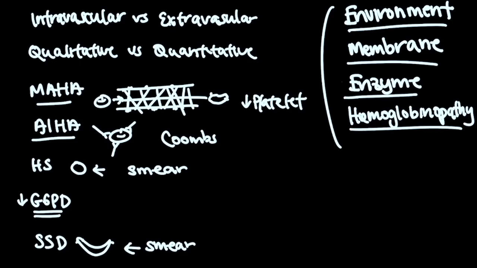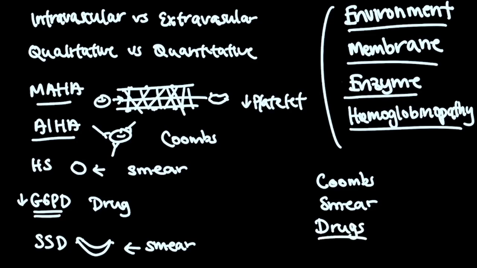And G6PD would be a little bit more difficult to identify, and you'd have to look at the medications that the patient's on, the history and the pattern of the anemia happening. But a good evaluation of the patient's medications, as well as the proper timing of the evaluation of G6PD, would be very helpful. But in any sense, generally speaking, we can try to default to getting a Coombs test, as well as a smear, and maybe an evaluation of what medications the patient's on in order to differentiate amongst these types of examples.